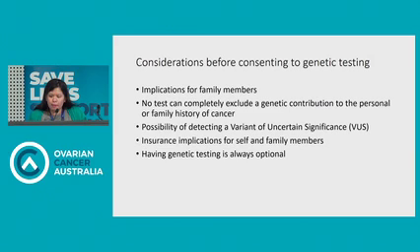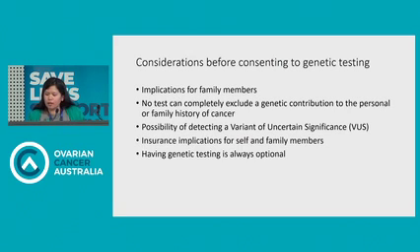However, it's also important to remember that most tests will come back with a negative result, so be normal. The current testing analysis is very thorough. Genetic testing technology has come a long way, and if a result comes back negative, it's unlikely that we've missed the mutation. But to no surprise, there is no test at this moment in time that can completely exclude a genetic cause to explain the personal or family history of cancer. So even though genetic testing is very good, in that a negative result does reduce the risk that the cancer is heritable, unfortunately, if you get a negative result, we can't say for sure it's not genetic.